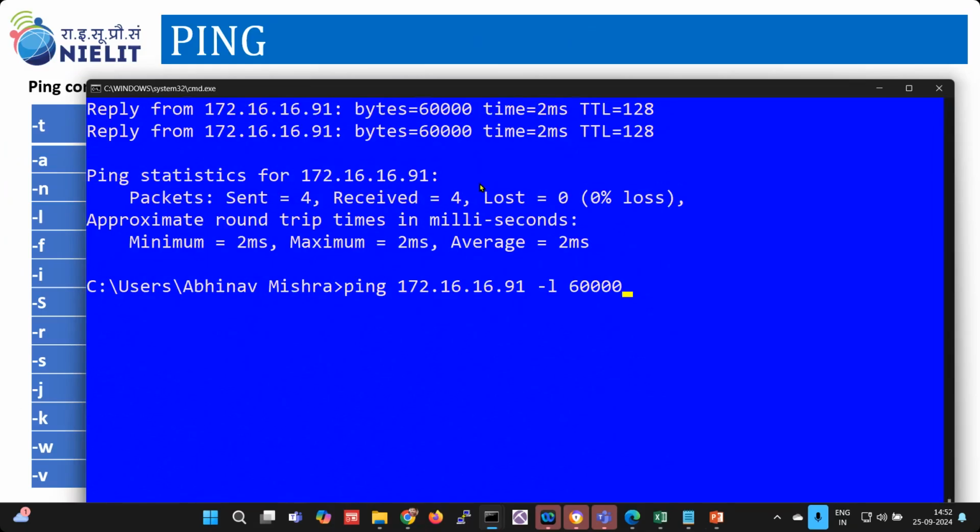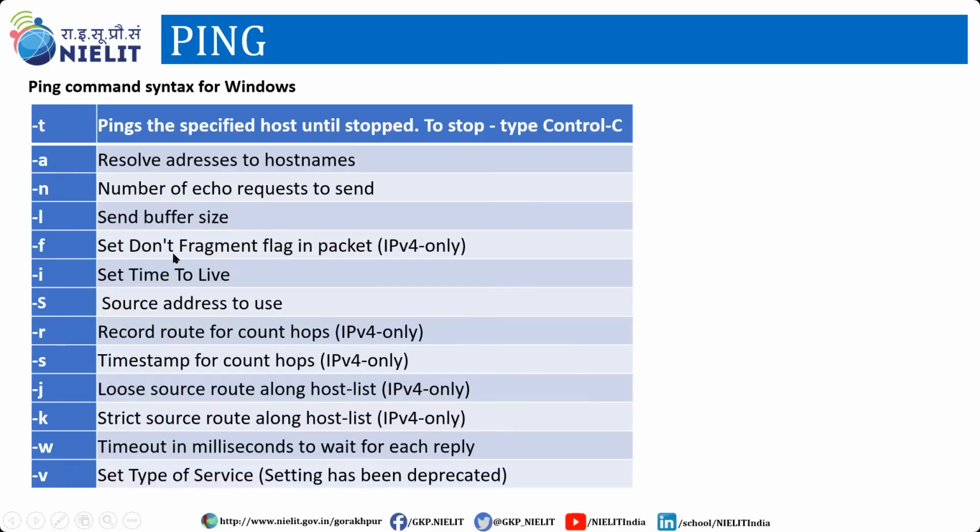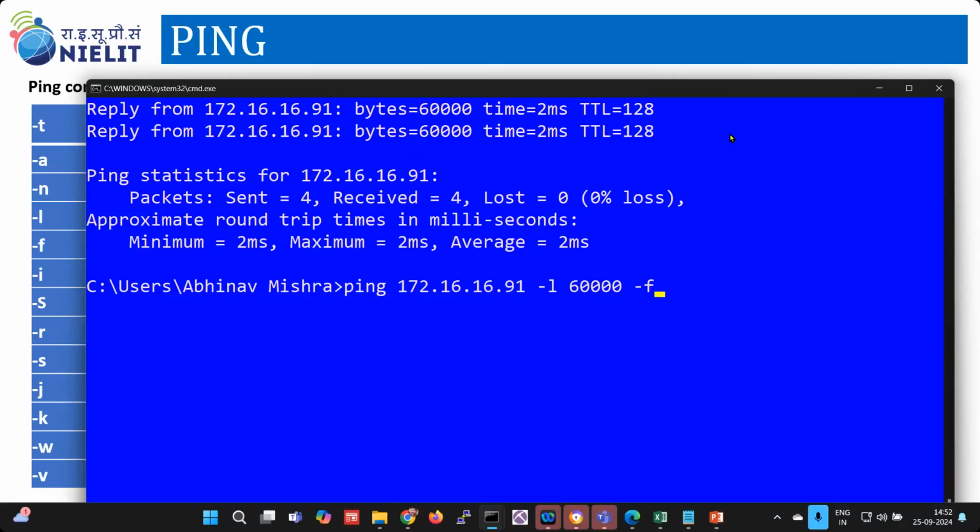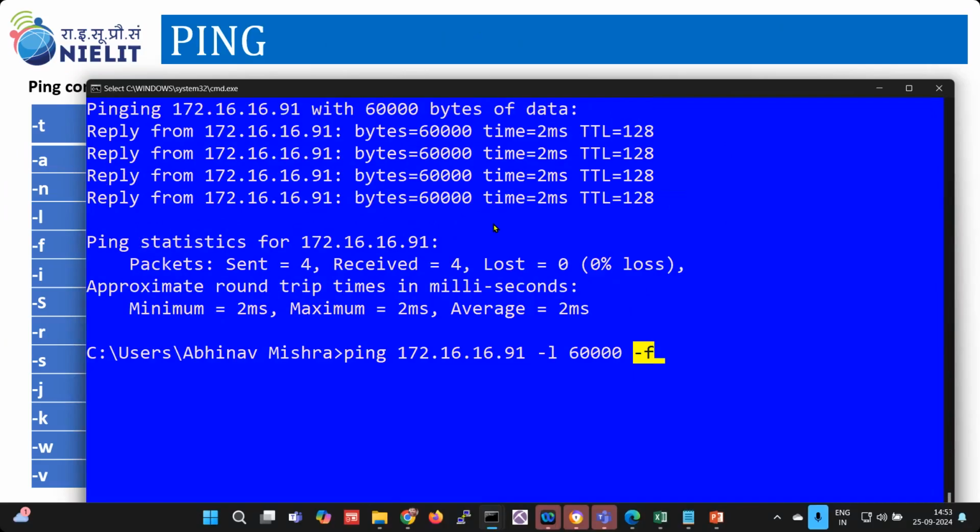We can check. So already we have covered in MTU with -f. So -f option is also there. -f means set don't fragment flag in the IP packet. So this IP packet have a field don't fragment. एक फ्लैग वैल्यू होती है, 0 होता है तो फ्रैगमेंट अलाउ होता है, 1 होता है तो डोंट फ्रैगमेंट बिट सेट हो जाता है. So with -f we are actually instructing to each packet that set the DF flag with 1 value. So it means if there is a fragmentation, then this ping will be not transmitted.